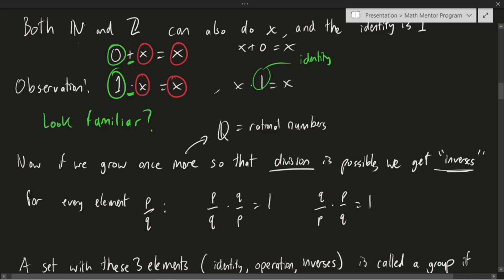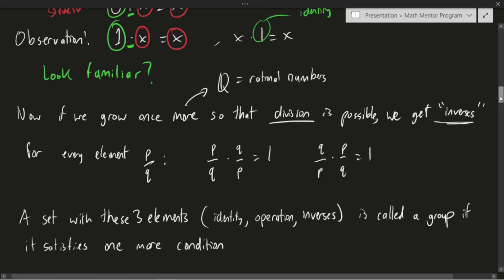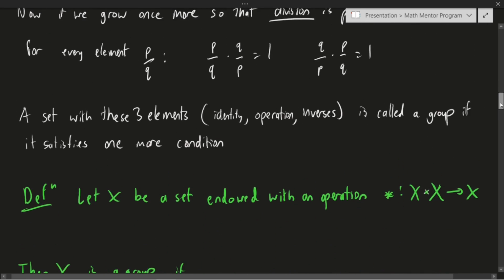Now, this is maybe a little bit different from the way you're usually used to thinking about addition and multiplication. Usually, we like to think of multiplication as repeated addition, but what I've just shown here is that the same structure that we have with addition can be found, at least in some sense, with multiplication. Of course, the identity is different, the operation looks different, and in general, the way the operation works on different elements of our sets is going to be different, but we have these common elements, and here's where we start to categorize all these observations.